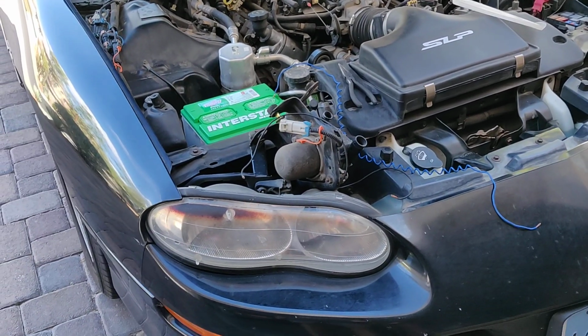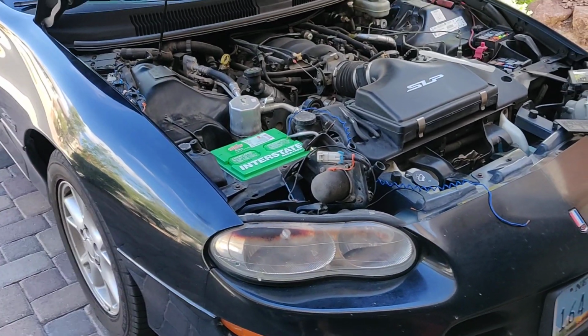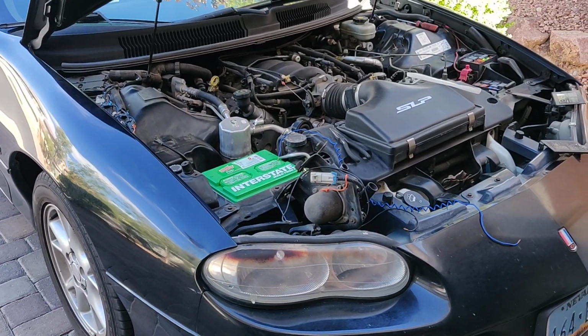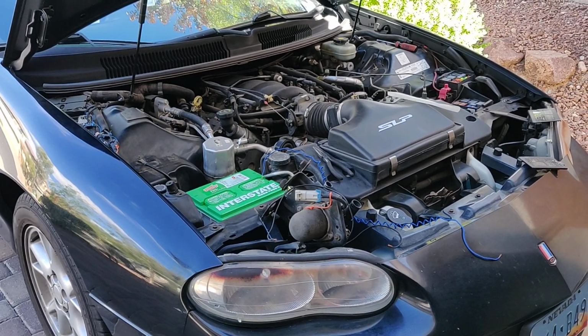I don't know. But anyway, if you have any questions about your secondary air system, that's it in a nutshell in general, and that's it specific to LS1 F bodies. And if you have any questions, let me know.